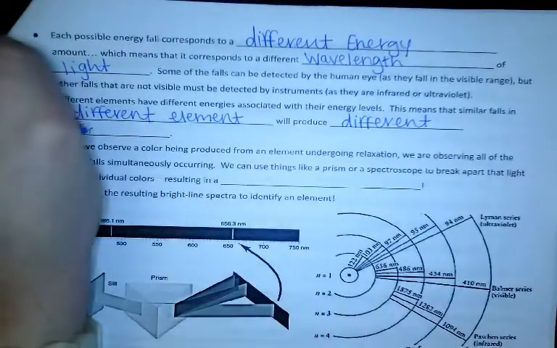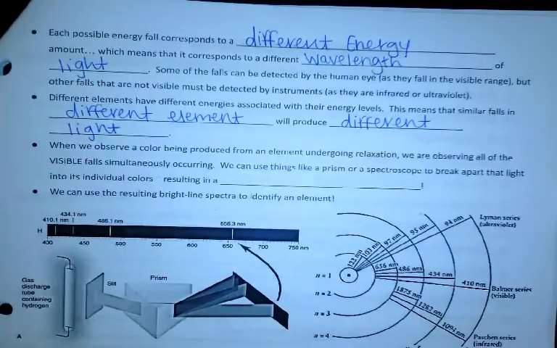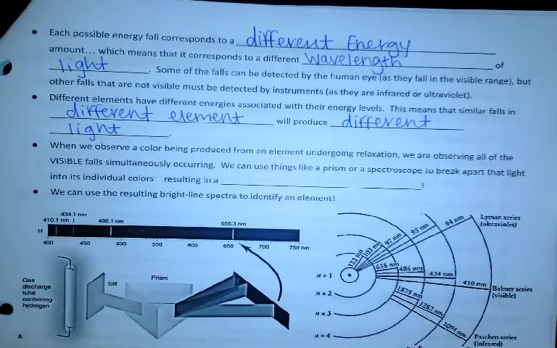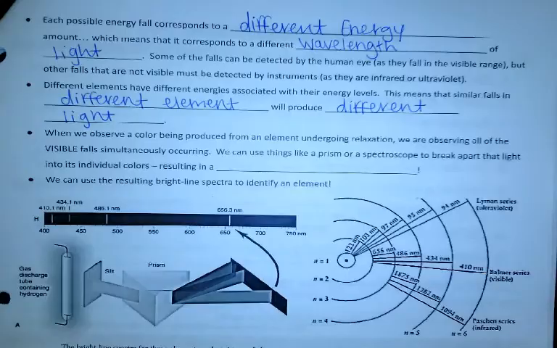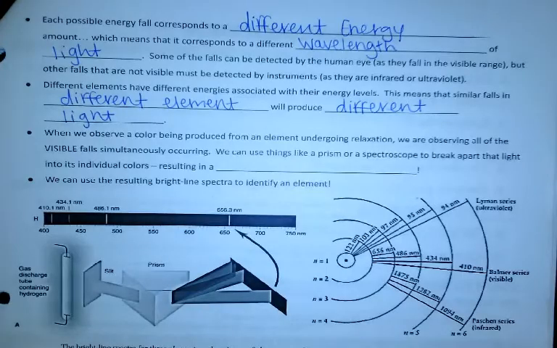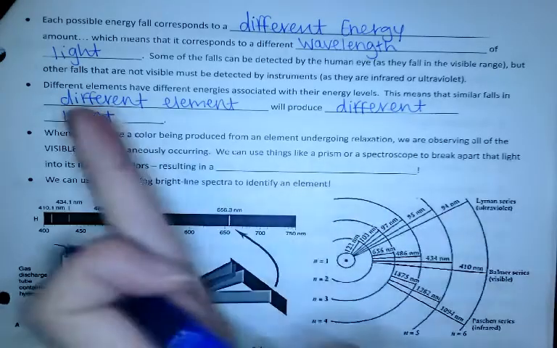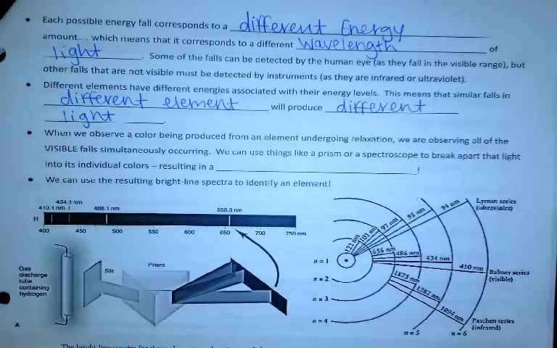Okay, each element has its own light spectrum. Think of it like a fingerprint. If copper is excited, it's going to be releasing different wavelengths than if zinc is excited. We may see this as different colors, but if we put this on a line spectrum, which we're going to go into more in a second, it's going to show that it's releasing different wavelengths. So each element has its own specific fingerprint.